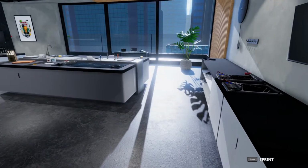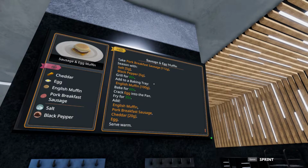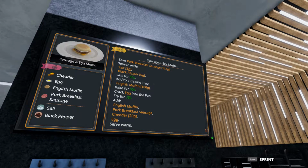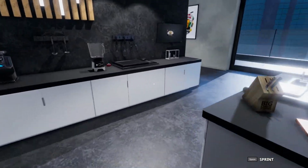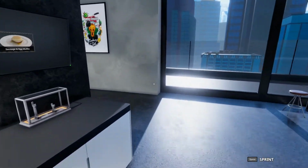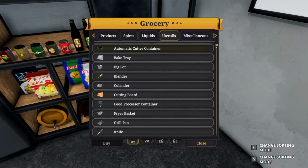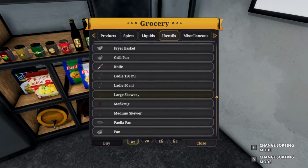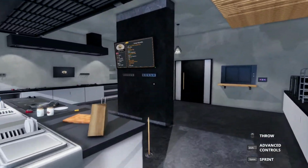Certainly looks like it needs to be flipped. This says to grill for 80 seconds, which we did. Well, we'll give this a shot. So a helpful tip when you're doing any sort of these sandwiches, come over to your box. Under utensils, you will find skewers. Medium skewer works very well for these.